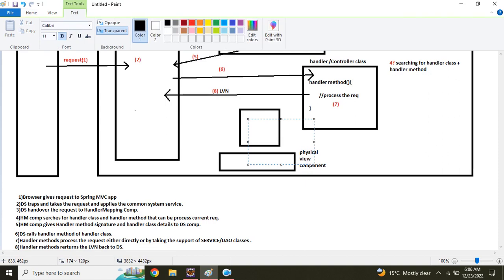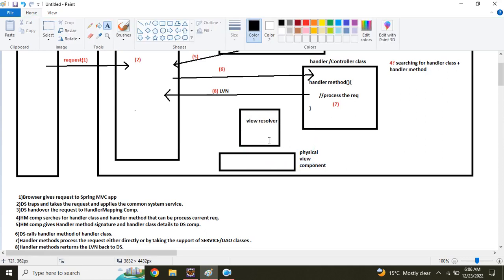It gives the logical view name to our view resolver.